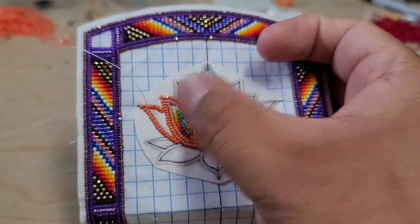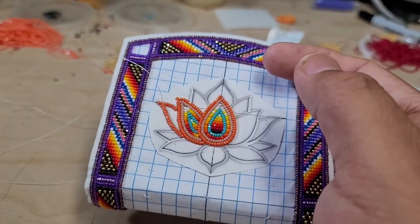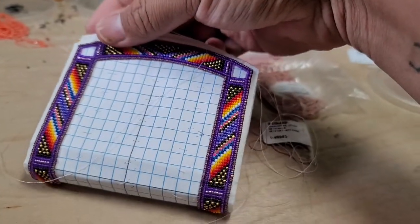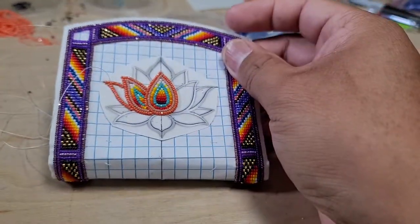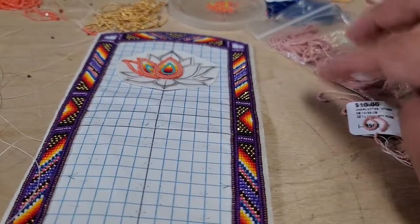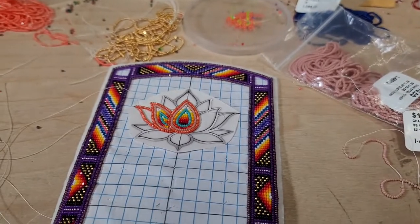I just need to finish this top part — maybe finish it this evening, hopefully. This is what day five looked like for me, and day six should have the slide-down and backside done. Tomorrow I won't be uploading — I'll try to, but I have a birthday to do.